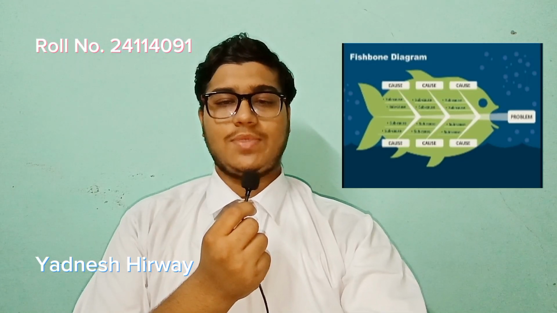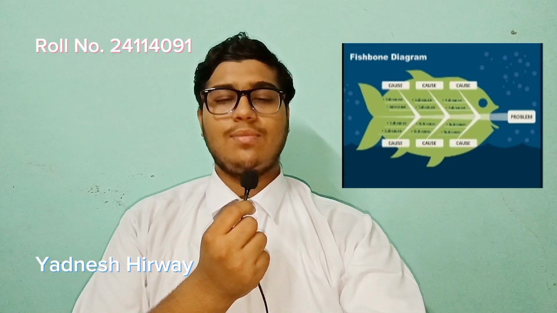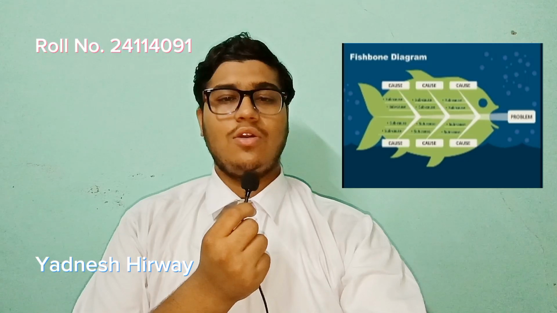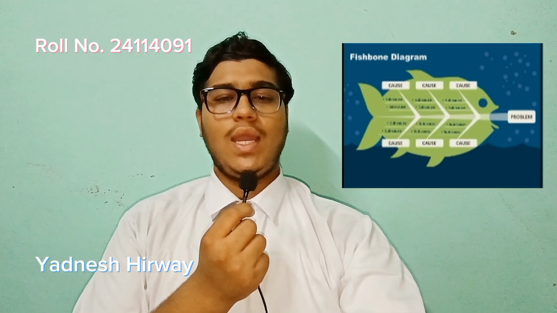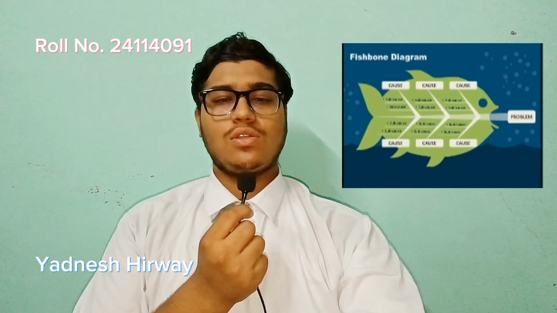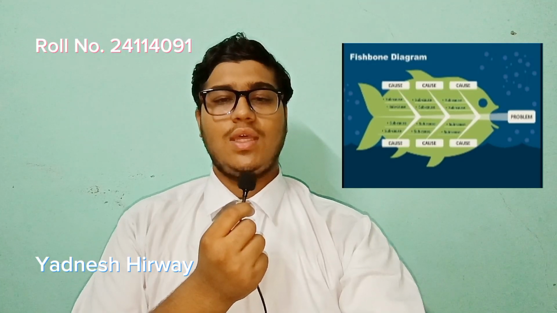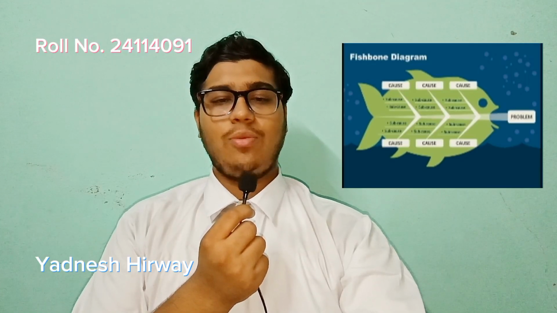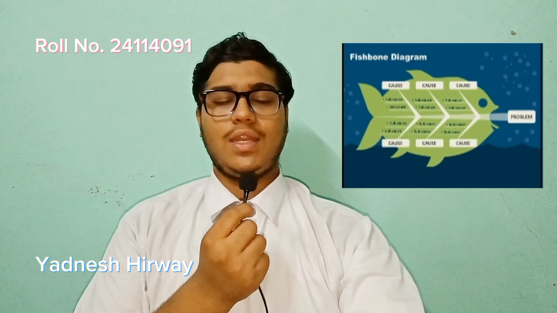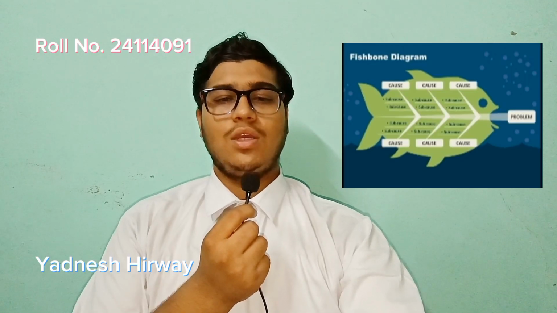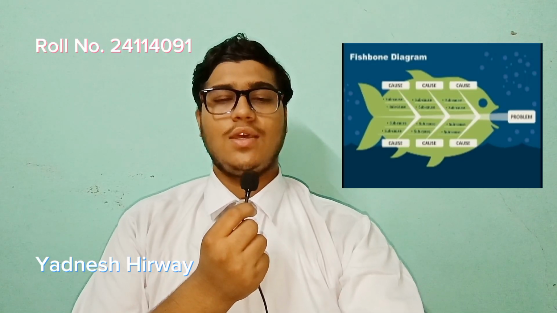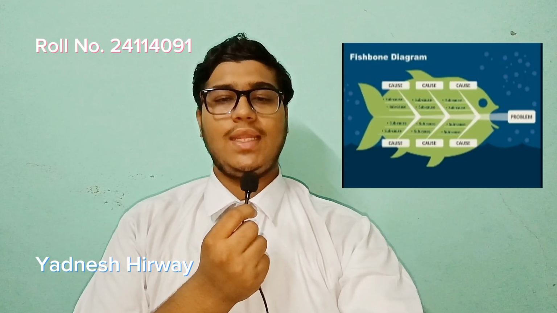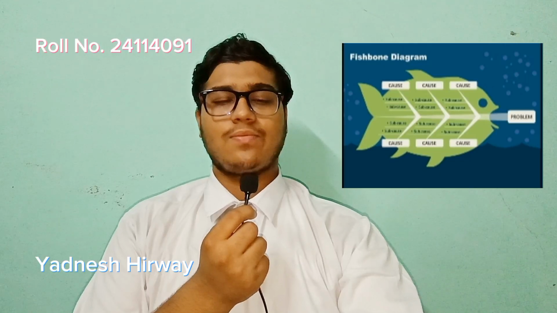Common mistakes and tips: how to make the most of your fishbone diagram. First, overlooking minor causes. While it's easy to focus on the most glaring issues, minor causes can accumulate and have a significant impact. Tip: don't disregard a cause just because it seems minor. Sometimes fixing smaller issues can lead to big improvements.